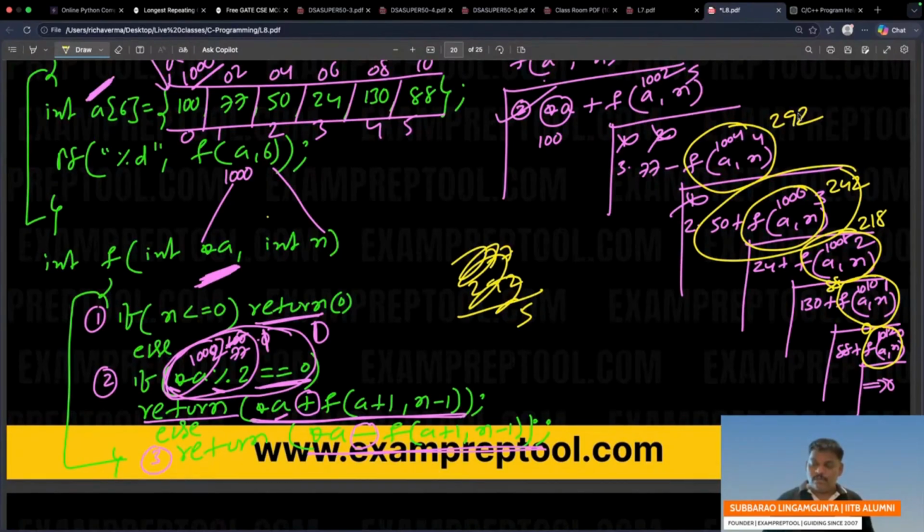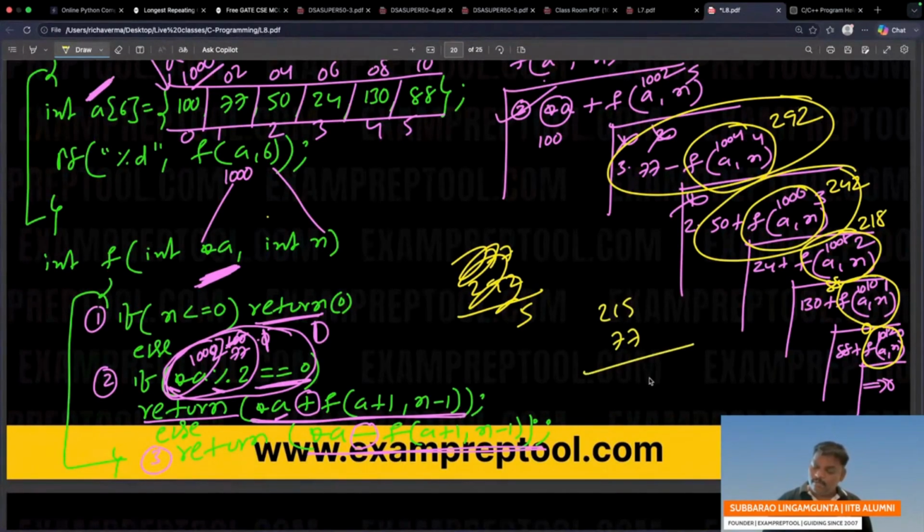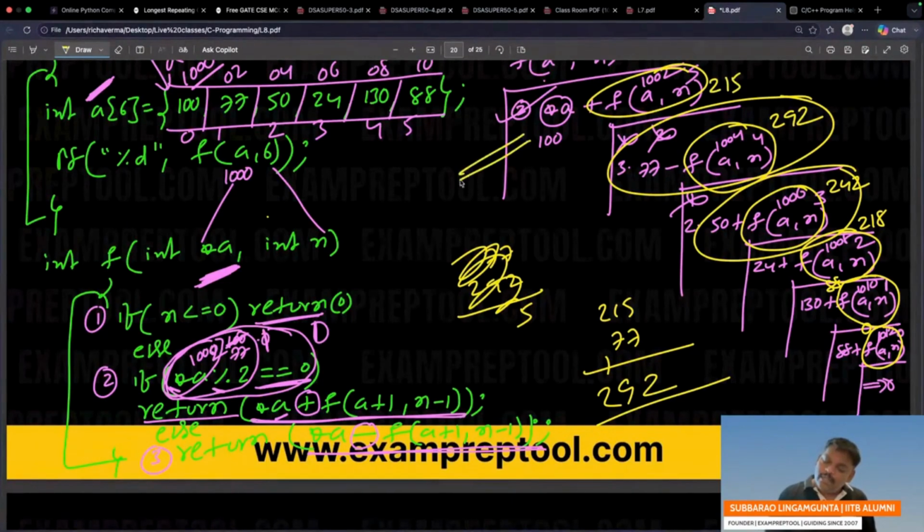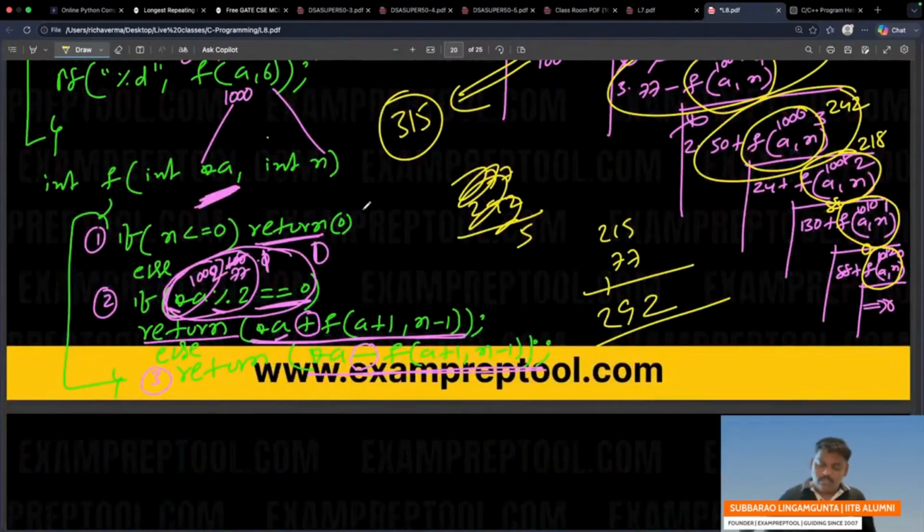Calculate properly. 215. Yeah, so I think it is going to be 215. Add 100 here, it is going to be 315. So the output of this program is 315.